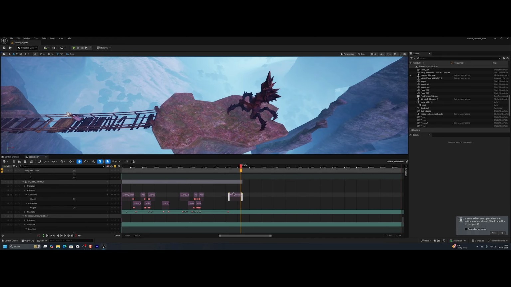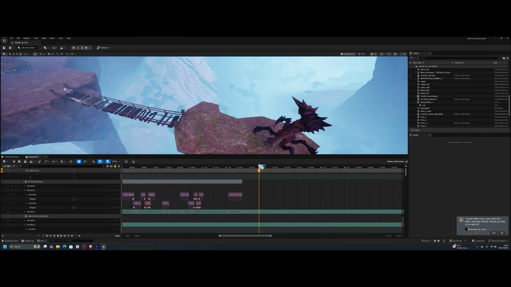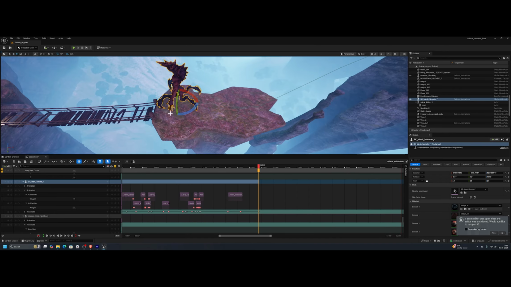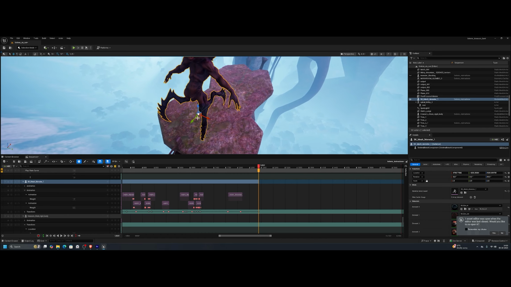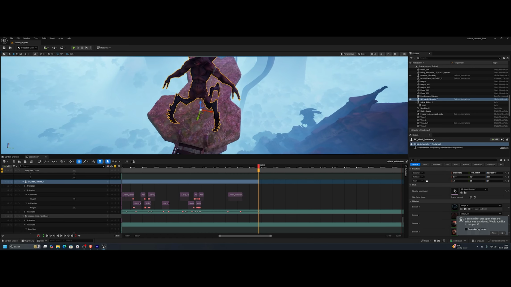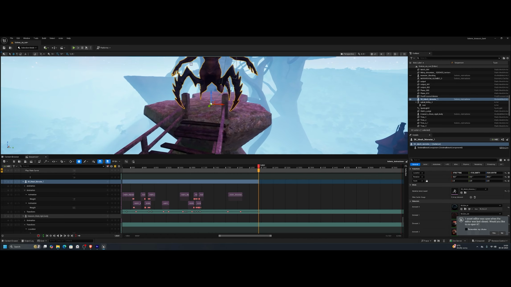And then after he stands up, I'll make him walk towards the end of the bridge, so start of the bridge, and he's gonna jump from here. Let's add him right here.